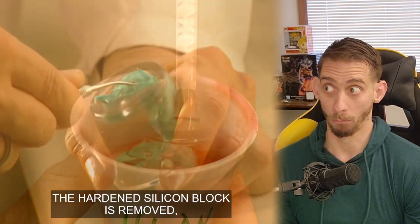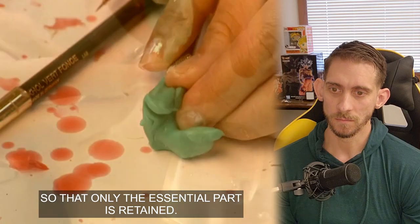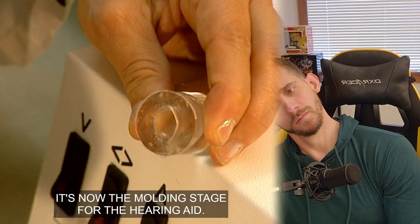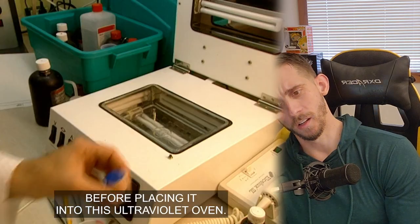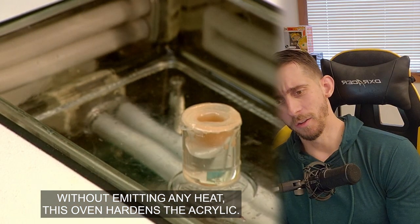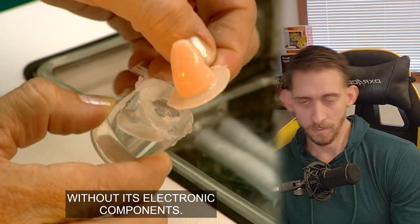The hardened silicone block is removed, and the excess of the imprint is trimmed away so that only the essential part is retained. The imprint must slip easily. That actually looks really cool. It's now the molding stage for the hearing aid. Acrylic is poured into the mold before placing it into this ultraviolet oven, without emitting any heat. Only the finest acrylic in the ovens. Electronic components.